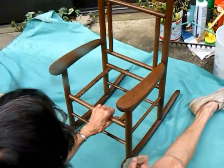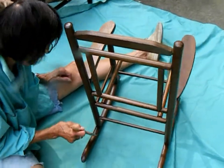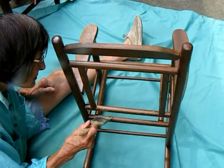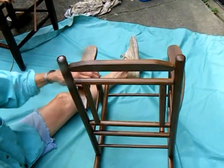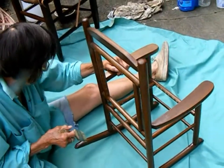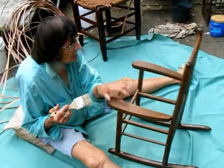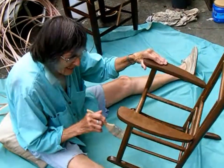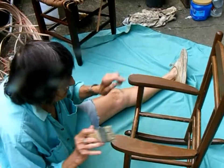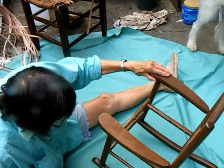One's got a seat and a back. Yes. Oh, great. So you've got to get somebody to pay for you doing both a seat and a back. Yeah, well, I actually am going to enter it. I mean, that would be double the cost of it. Yeah, it would be. But it is a different kind of rocker. It had some kind of plastic webbing on it. Oh, where's that? It's in the house. Okay, show that sometime. Plastic webbing is a seat, was it? Well, yeah, it was a whole piece, and it was stapled on. It was like a weave? Yes.